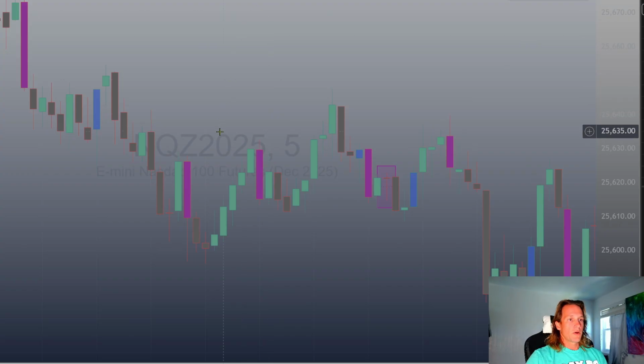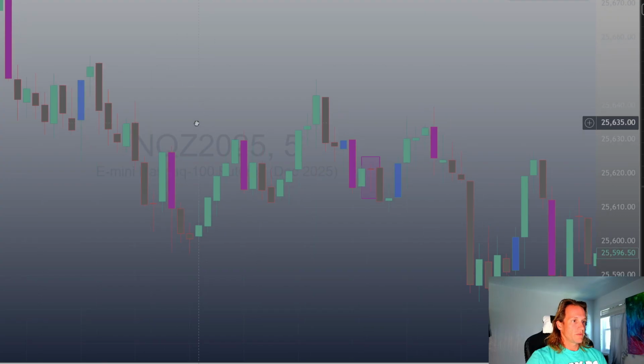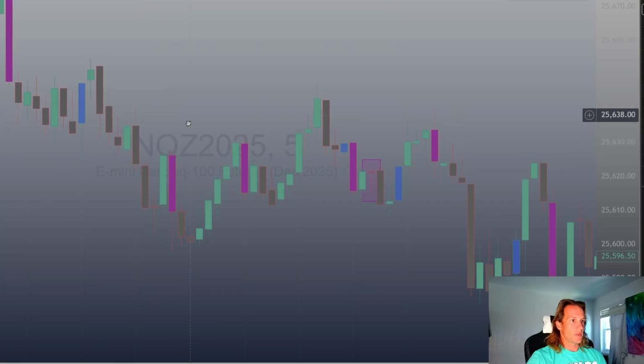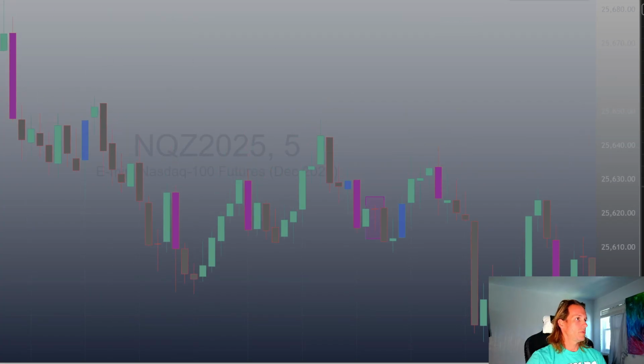Now, unlike the Mariposa, we're going to have some wickage. 100% consumption of the candle body is very rare, but we are looking for basically this. So we have a big bullish move, we have a bearish consumption of the body of this candle leading to a downward move. So that is our double top. And this can be done on almost any time frame.